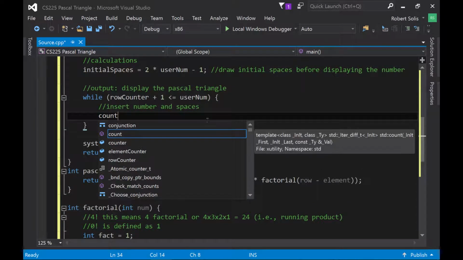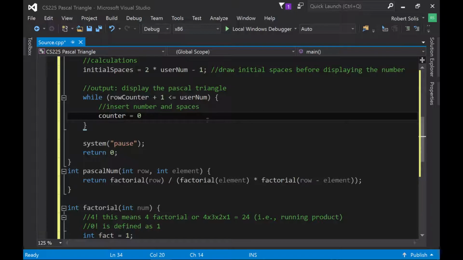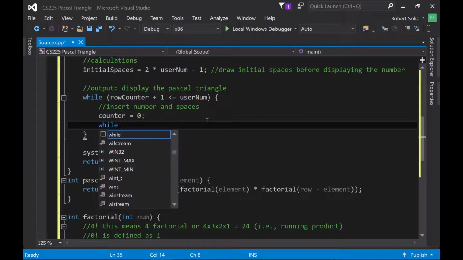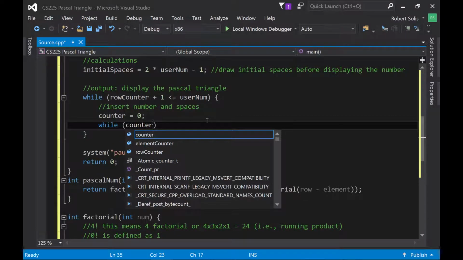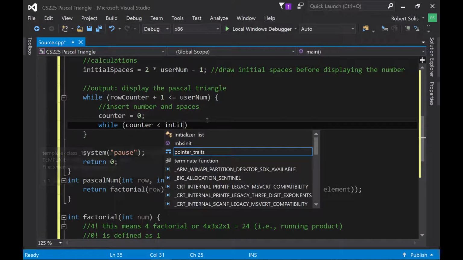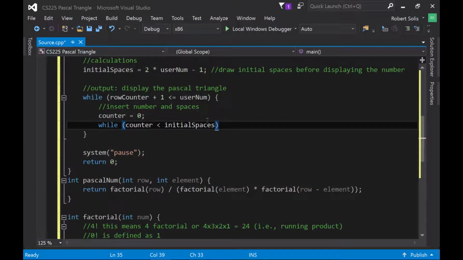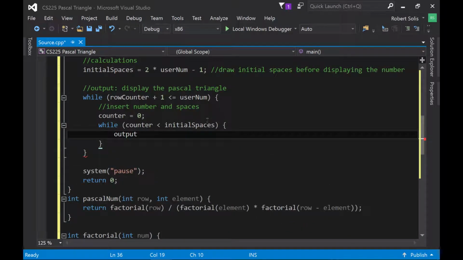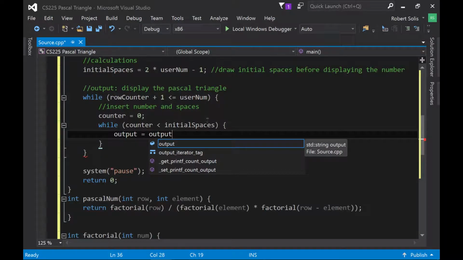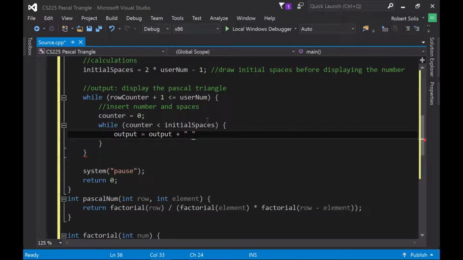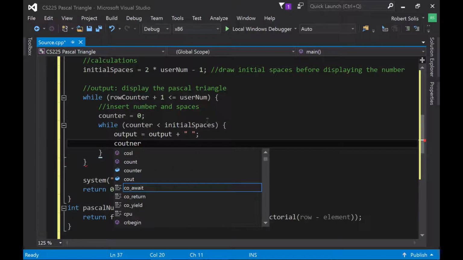So I created a counter and set that to 0. While the counter is less than the initial spaces, output is going to be concatenated with a space, and then I increment the counter.